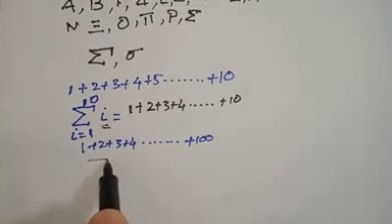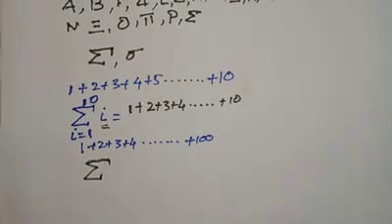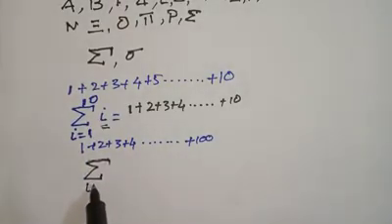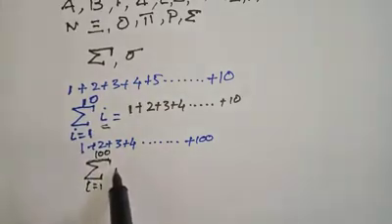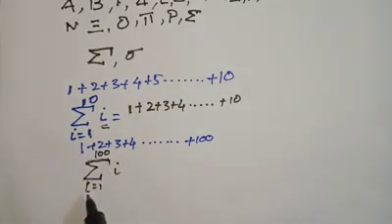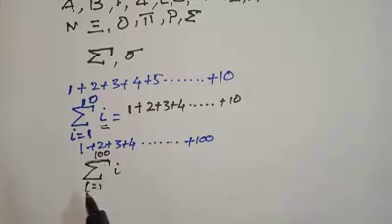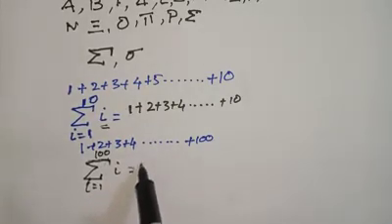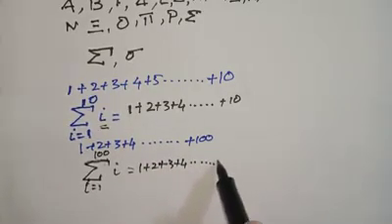Similarly, we put it as sigma. This is a capital sigma we are writing. We started with I equals 1, and it is going till 100, I. Remember that the index mentioned at the bottom should be equal to this. If you're writing I, it should be I. If it is K, it should be K. Don't mention I over here and K over here. This is again equal to 1 plus 2 plus 3 plus 4 dot till 100.